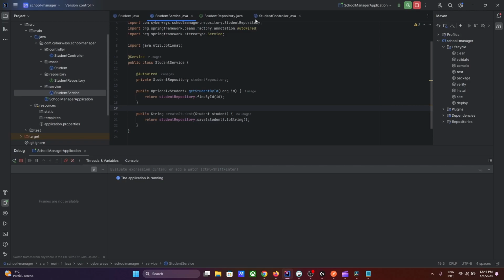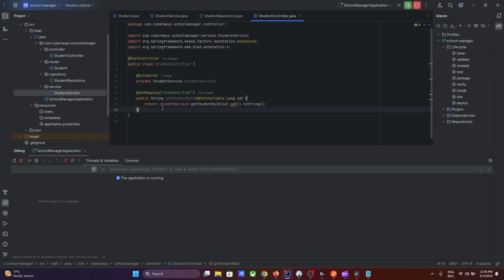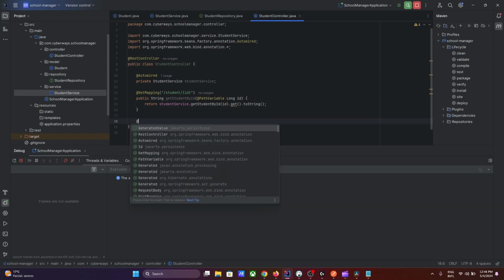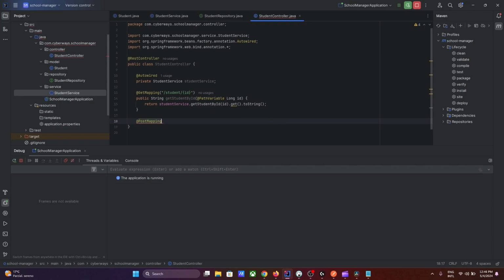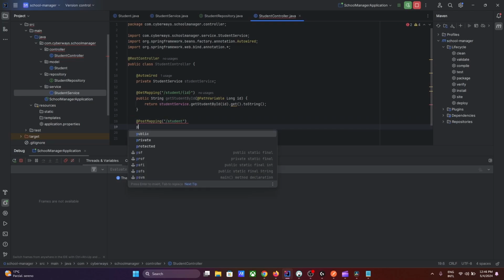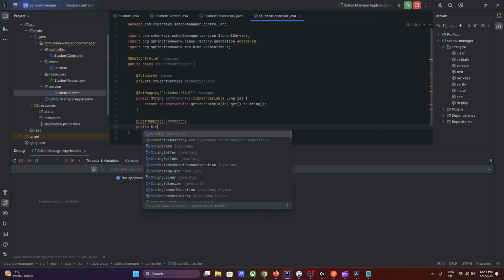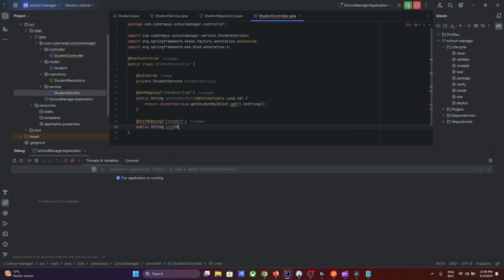Okay, now if you go inside our controller, we have this createStudent method that we can invoke, and we can do something like PostMapping, student, and we can write something like public String createStudent. Here we need a body.